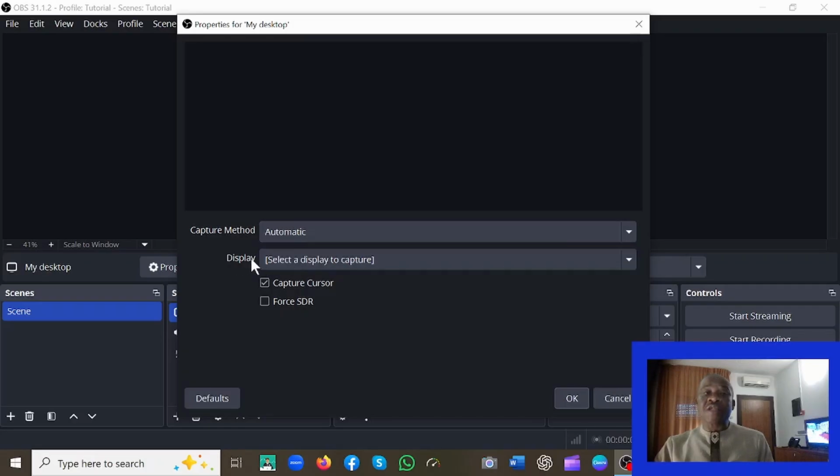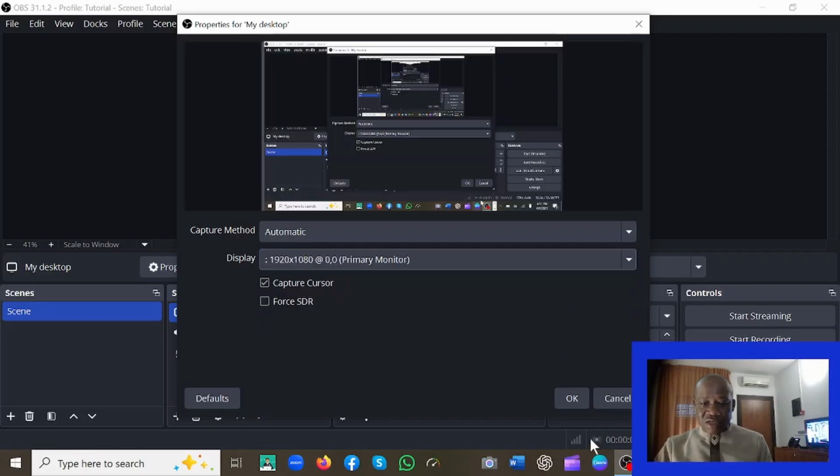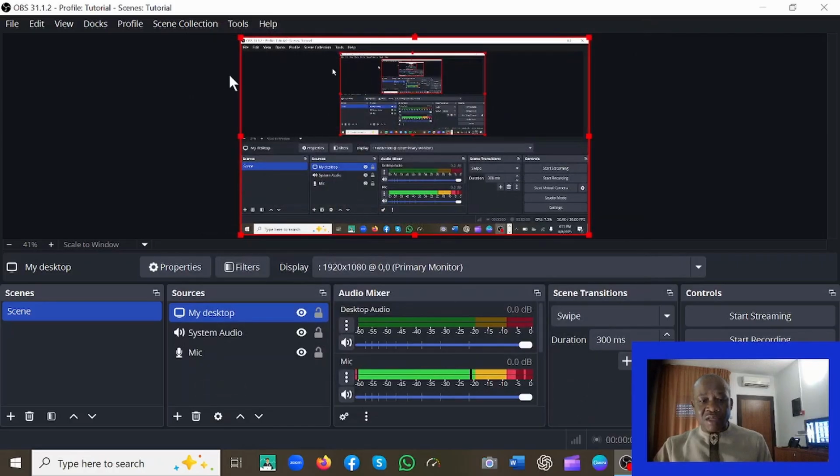And then it's also asking me here, what do I want to display? What do I want seen? What do I want to capture? The option available to me is one, because it's only the screen I'm using for this recording that I want to capture. So I choose my primary monitor, which is also set at base camera resolution of 1920 by 1080, which is good for my current system. So I will click this and say OK. As you can see right now, my screen is available. This is my screen showing. All right, so from here now, we can actually do a recording and it will capture.